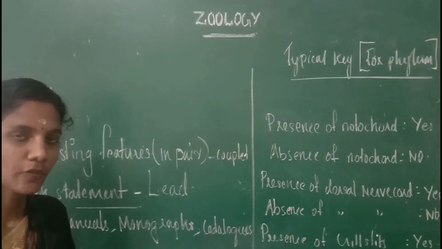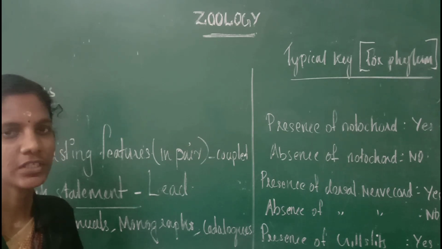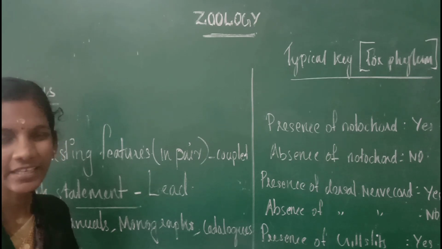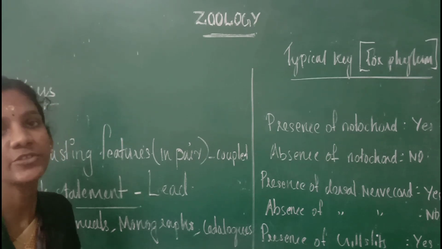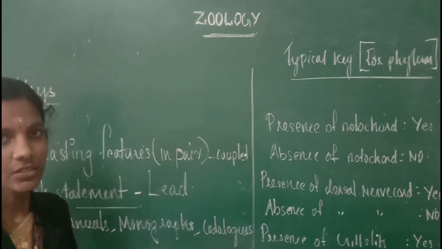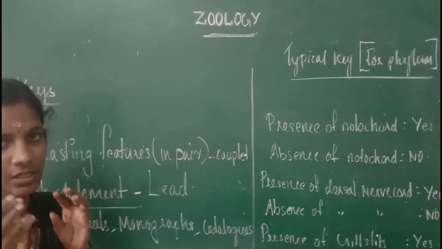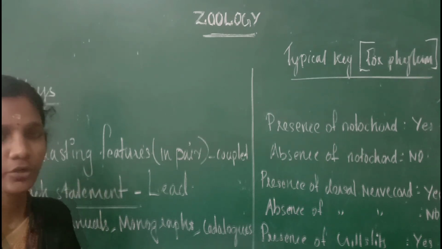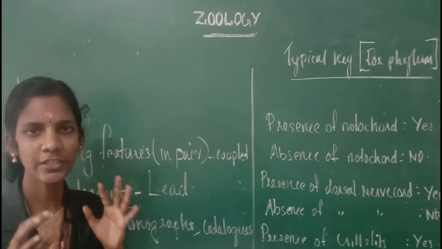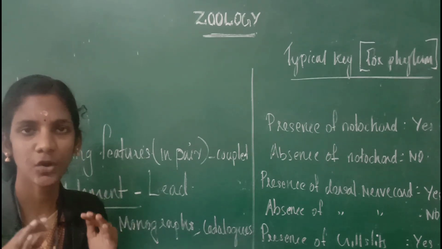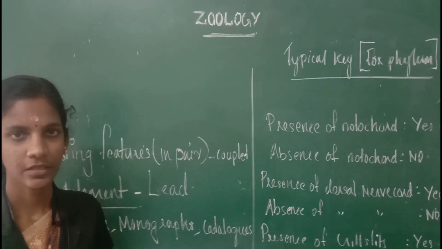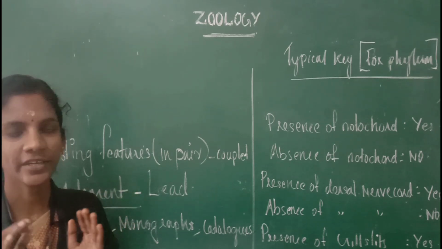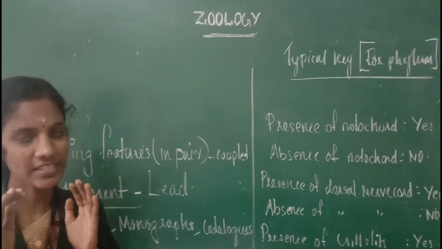Keys are one of the important taxonomical aids that can be used in the identification of different organisms. A taxonomic key can be made by considering the contrasting features of each organism. That means on the basis of the contrasting features, we can reach a conclusion about that particular organism. As I told you earlier, in the case of a key, we make use of the contrasting features of a particular organism to identify it. Here, the contrasting features are used in two alternative forms, that means as a pair.